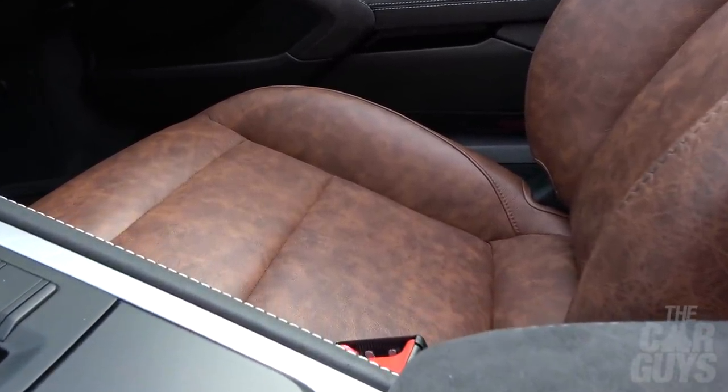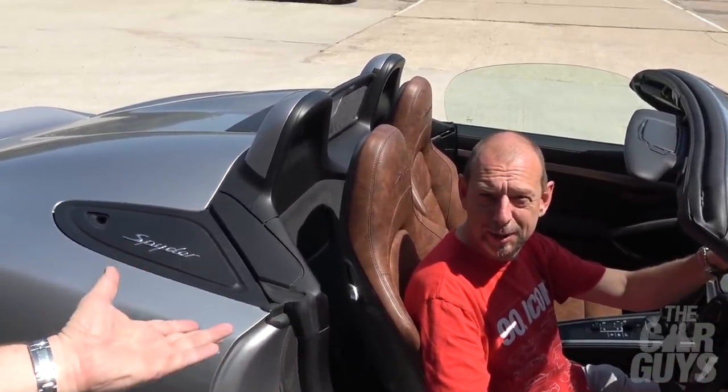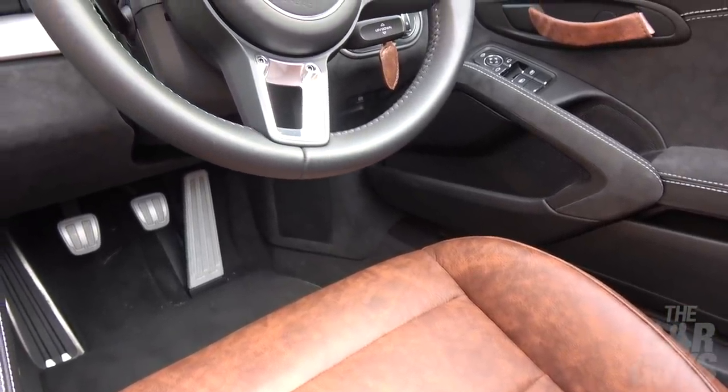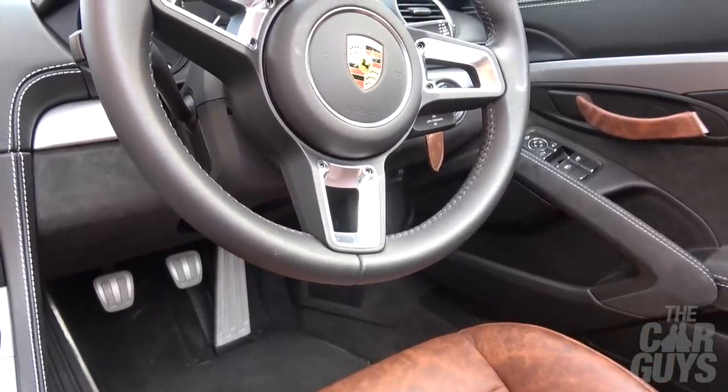I was going to have this whole bit today where we were going to cut them off with a pair of scissors, and I was going to have to say, sorry, Dave, I was wrong, I'm cutting them off. But you think we should keep them? Well, I think you should keep them, but it would be exciting to cut them off though at the same time. Sorry, Dave, sorry. I'm now thinking, do we go brown steering wheel? I think brown steering wheel would be a bit too far, personally. Okay, that's fine.